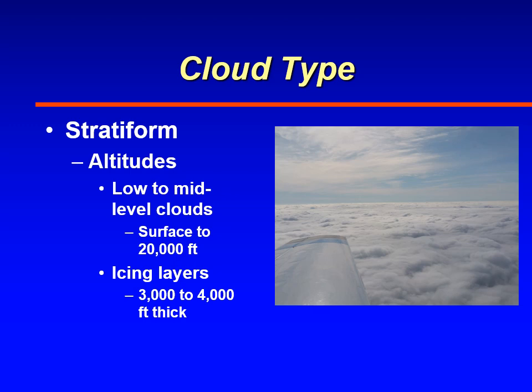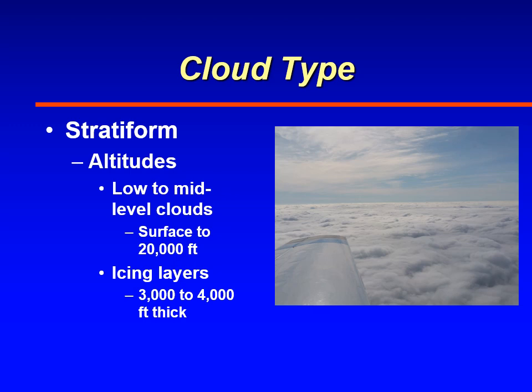High altitude stratus clouds are usually cirrostratus, and those are made mostly of ice crystals. So I would say anywhere from the surface up to 20,000 feet, but of course that varies with time of year. During the winter time, it's going to be much lower. During the summertime, stratus cloud icing can be a little bit higher, up to 20 or so thousand feet.